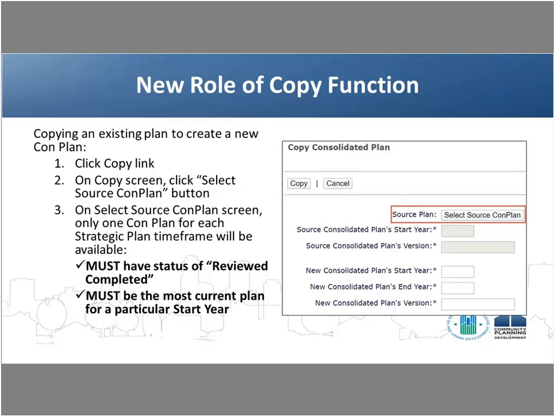Before, you may recall that you were able to manually enter in the start year and version number of the plan that you want to copy. Now there's a button that will generate a list of plans that you will be able to copy. So I think maybe now's a good time to jump back into IDIS and show what that looks like.